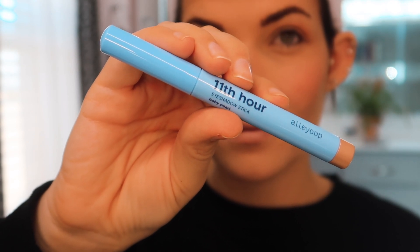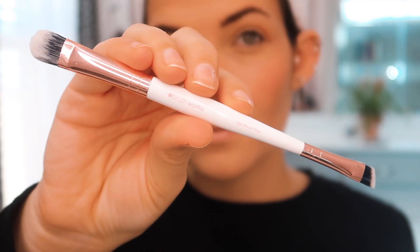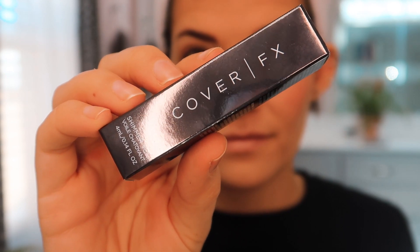I don't have a new eyeshadow palette, so I used the Pixie blush quad — it reads more bronzer-y and muted brown — as my transition color in the crease. I liked the eyeliner for tight lines, it was really pigmented. Then I used the Ali Oop eyeshadow crayon — such a pretty champagne shimmer shade — all over my lid, inner corners, and brow bone. It's so creamy. I used the double-ended brush to spread that out and ended up liking both sides of it. However, one product was a complete fail — totally cracked around the edges, I couldn't get any product out and just threw it in the trash.